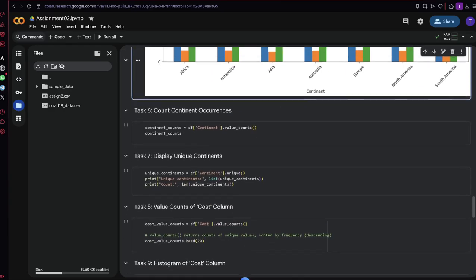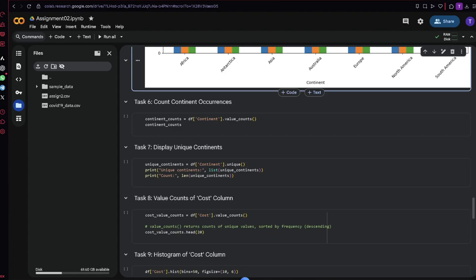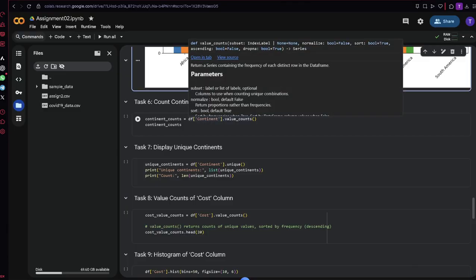Now let's move to task 6 and 7, value analysis, count continent occurrences and find unique values. Value counts returns a series with counts of each unique value, sorted by frequency descending. Unique returns an array of all distinct values in the column, no duplicates.